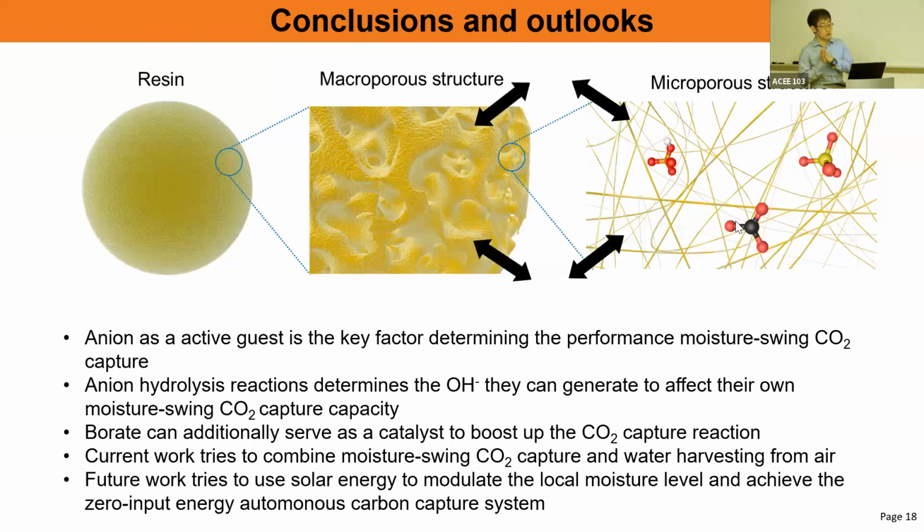So with that, a little bit of conclusion is, in our study, we evaluated how anions, as a major role in the moisture swing carbon capture, can change the entire capacity and kinetics. And then we found that increasing the basicity is not the only way. We need to make sure those captured carbon dioxide can be released. And then borate itself takes another role, and they can also enhance the carbon capture. So currently, we're also trying to improve the system more, such that we are trying to capture water together in this system. And also we are trying to have some new way to trigger this water uptake and water release.